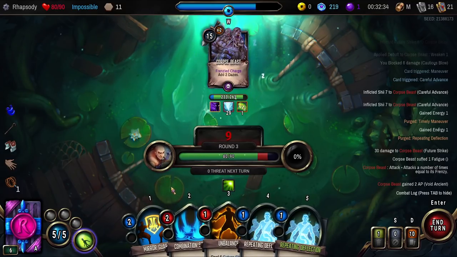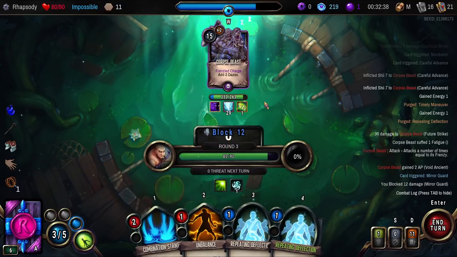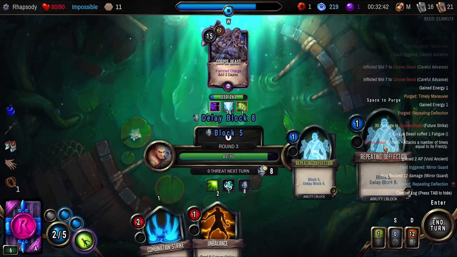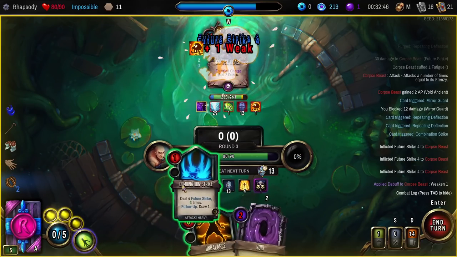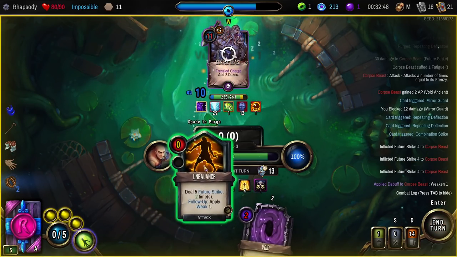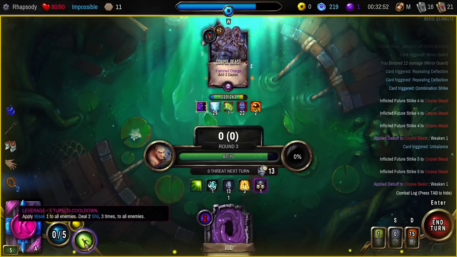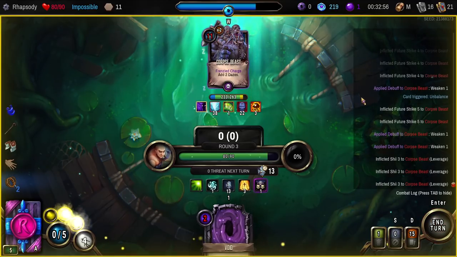Things all that want to be cast as follow-ups. It's on Mirror Guard. Look, they want to be cast as follow-ups really badly. Fine. Follow-up to apply heat. That's a second stack of weak now. Start the turn with basically no energy. Yeah, I'll be in the fight long enough to have leverage definitely be worthwhile.